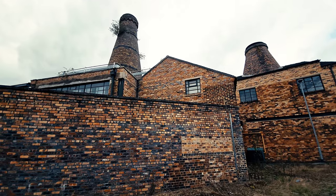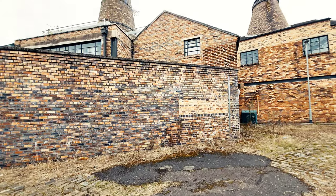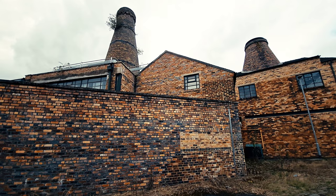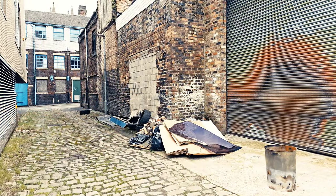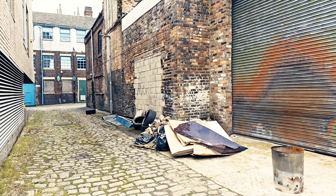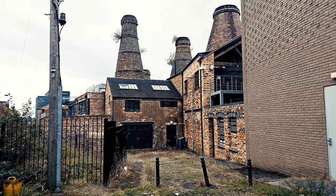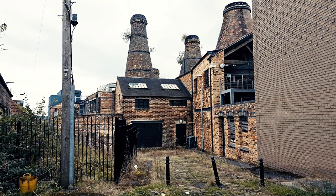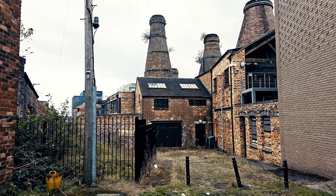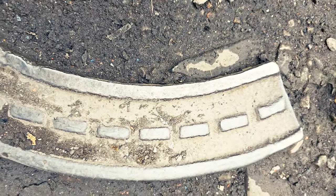One of the great things about Longton is the alleyways down the back. This is the back of Cor and I think you'll agree that this could have been taken a hundred years ago. I love to see the original brickwork and the original cobbles — I just think it's very very beautiful and very photogenic. It turns out that the curved piece of metal is actually a metal edging stone so the horses and carts could hit the edge of the kerbstone and not break it off.